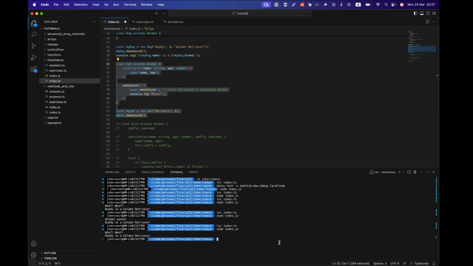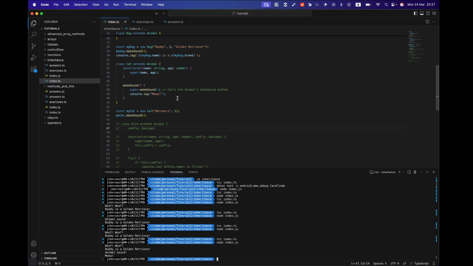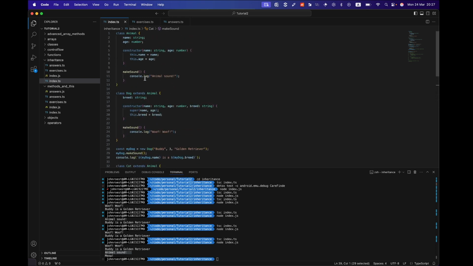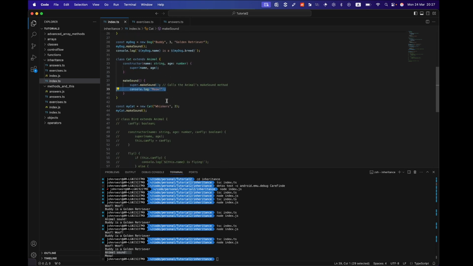We save the file and run it, and you see, now it says animal sound because we called super here. It calls the Animal's makeSound method, and we added the console log for meow. So it did both. It ran the method from the base class, from its parent, but also added its own functionality to it.